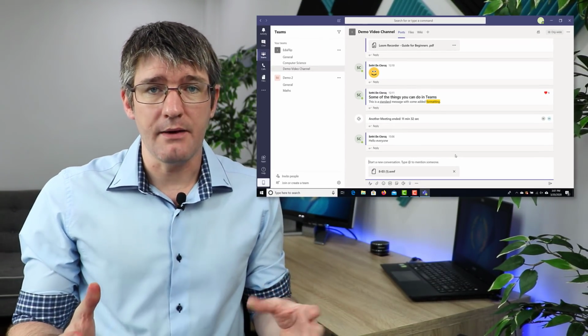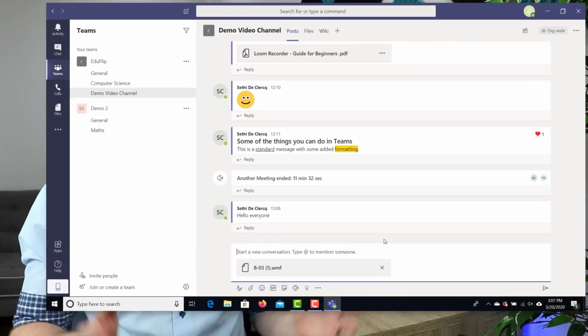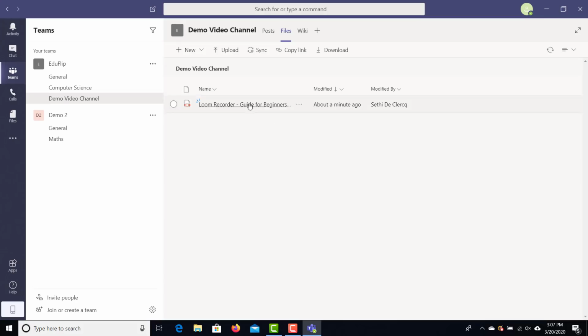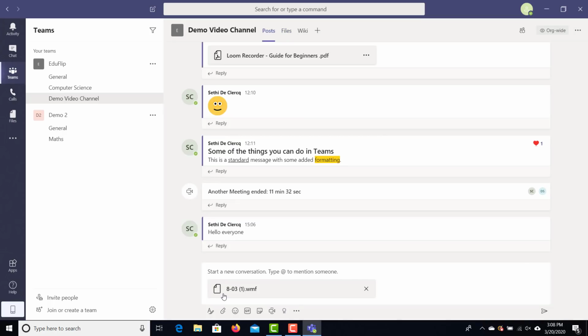Now, if I want to have a quick overview of all the files that have been previously shared, at the top I can click on Files, and then you get an overview of all the files that have been shared. You also see when they were modified and who modified it. In addition to that, we have our students' all-time favorites: emojis, GIF files, and a number of stickers. But I'm going to move to the next one, which is the video meetup.